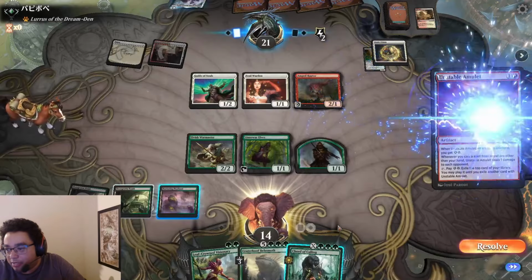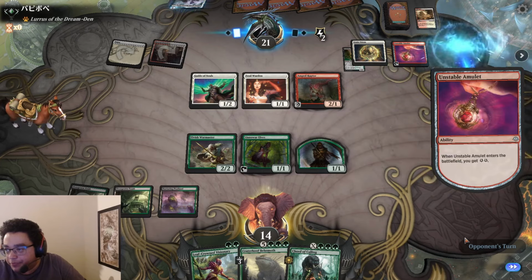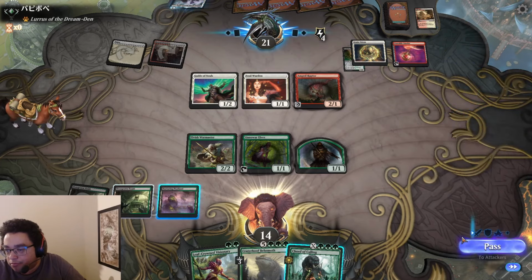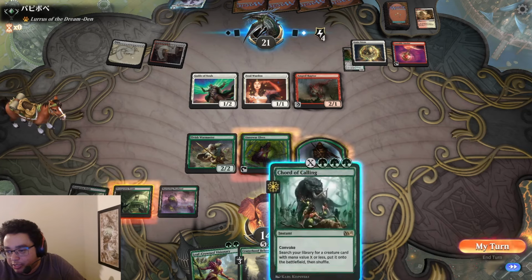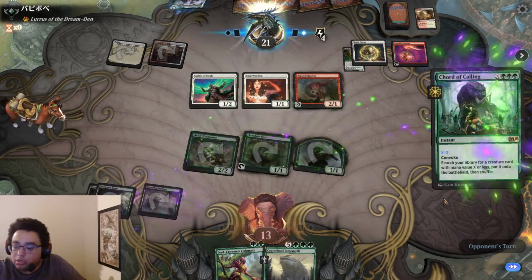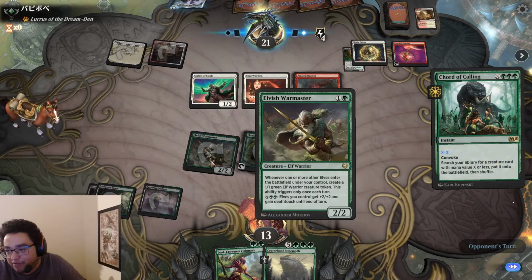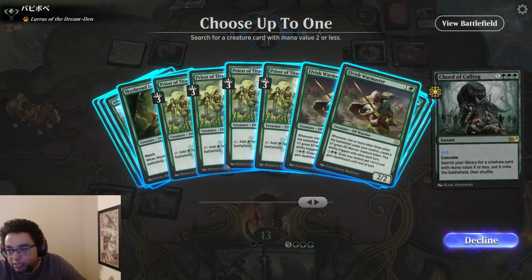This was an amulet, which is not the worst. An amulet can find them other stuff. They're gonna combat here. They can pay to make something an angel. They're not gonna do that. We're gonna go ahead and Cord for two. Not three, two, please. That'll also make another elf token off the War Master. We should be able to untap and drop Crater Hoof and feel pretty good.